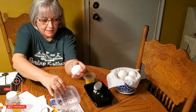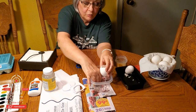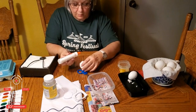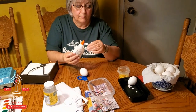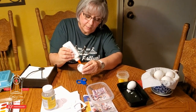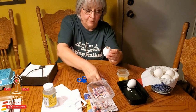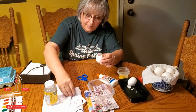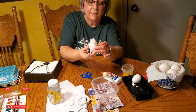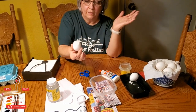Take one that's completely dry, because if it's wet the confetti is going to get wet and clog up there. Then you're going to take your glue and run a ring around the eggshell — try not to get it too heavy because it'll drip and might stick to the egg carton while it's drying. Then just take one of these tissue lids, place it over, get two sides and then the other two sides, and smooth it — rub it around on your palm. There you go.